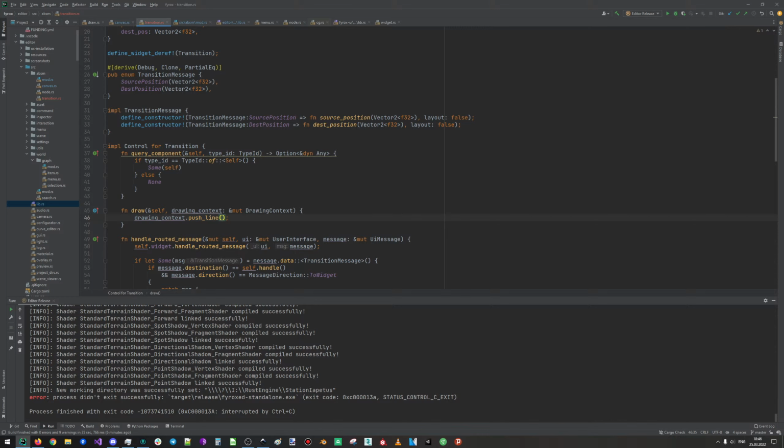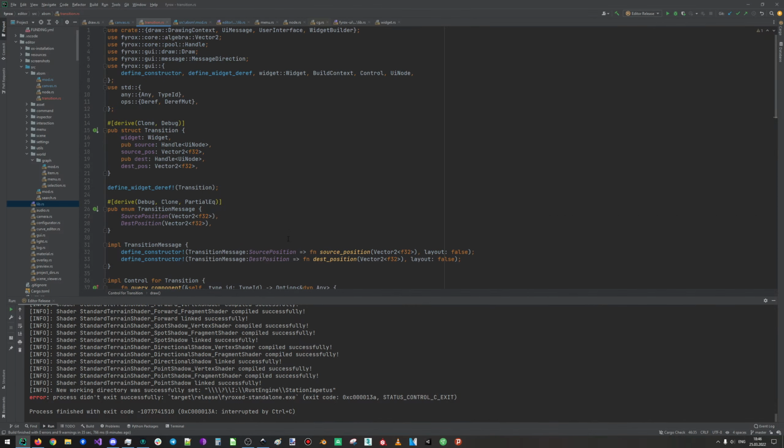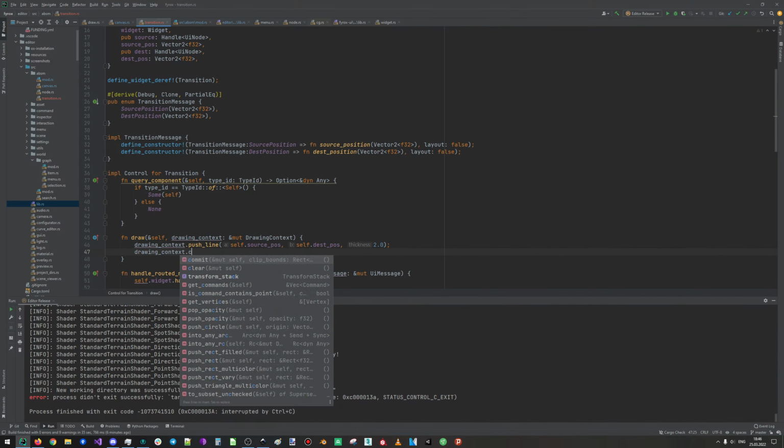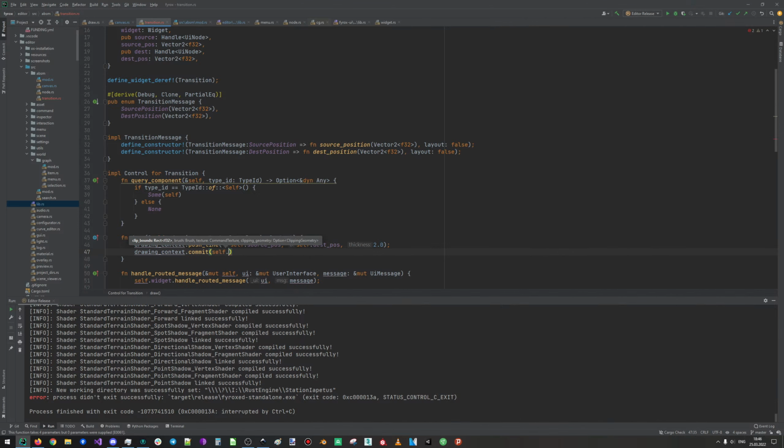So in this case, we should use the source position, the destination position, and thickness will be maybe 2. And from context, commit the clip.